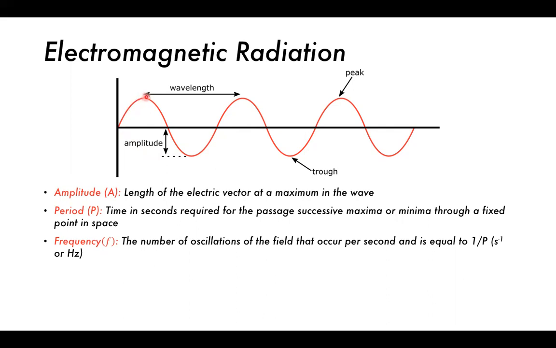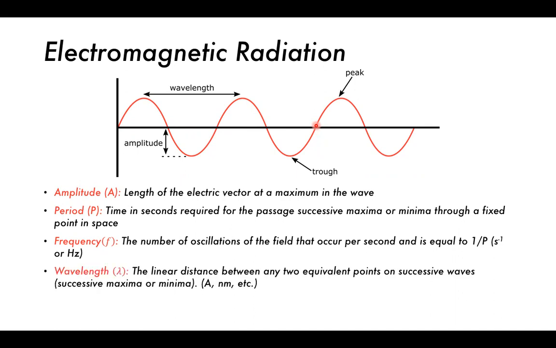A complete oscillation of the wave is whenever it comes back to the starting point again. So it starts here, it goes through, and that is one wave. That would be the time that it takes for that to pass through this point. So say we're propagating like this, the time it takes for one complete wave to pass through the same point is going to be the period. And the number of those periods per second is the frequency.